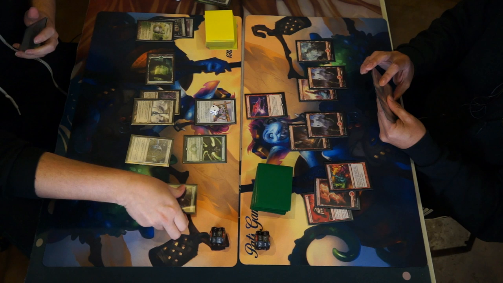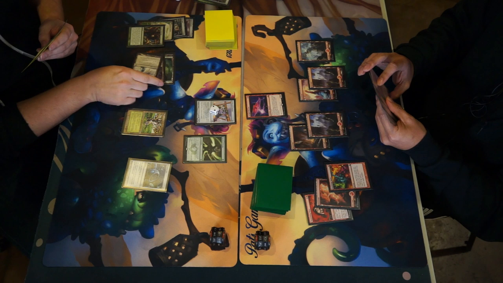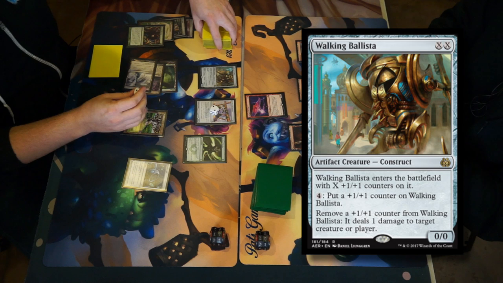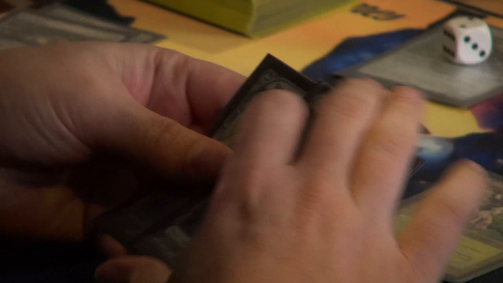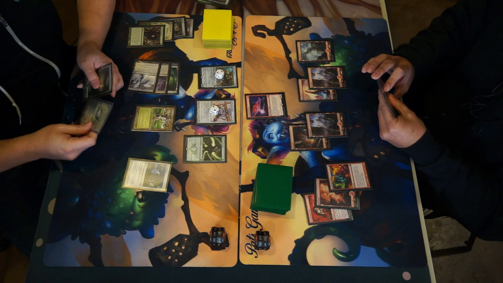Let's see. Pendelhaven. Go ahead and cast Walking Ballista now in case Arcbound Worker ends up dying during combat if I decide to attack with it. X is 1 on Walking Ballista. Comes in with 2 counters. Sure. Because of Hardened Scales. Don't think I can afford to attack into the Arclight Phoenix, though. So I will pass the turn.